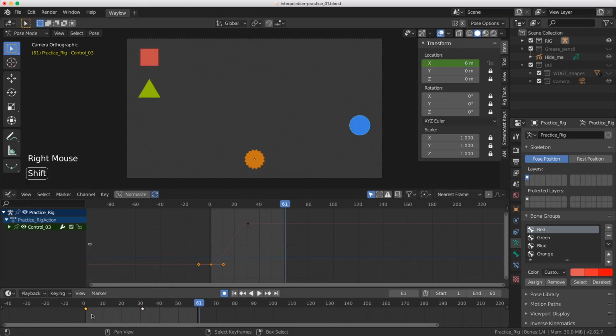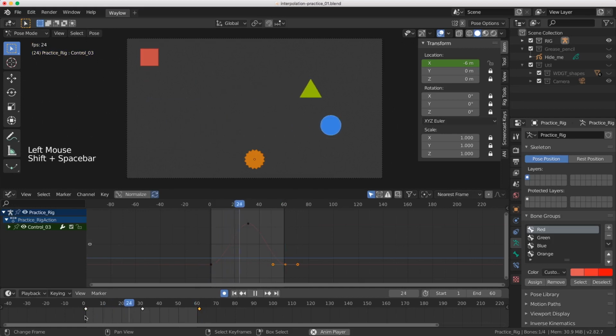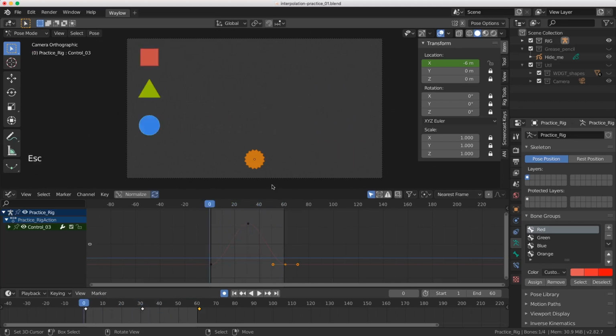And then over here on frame 61, let's do it a different way. I'm going to grab this key. So I just selected that one key, Shift D, duplicate, drag it over there. And let's have a look at this. All right, and this is already in Bezier interpolation mode. So this one, I'm done. Good work. That was the easiest one yet.